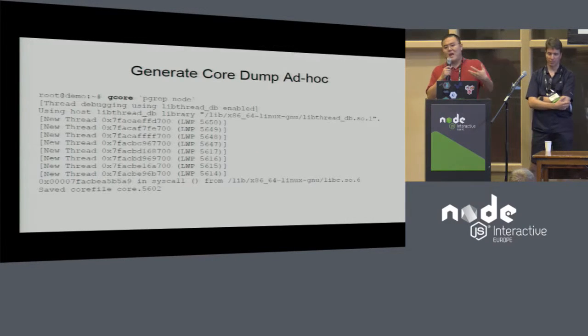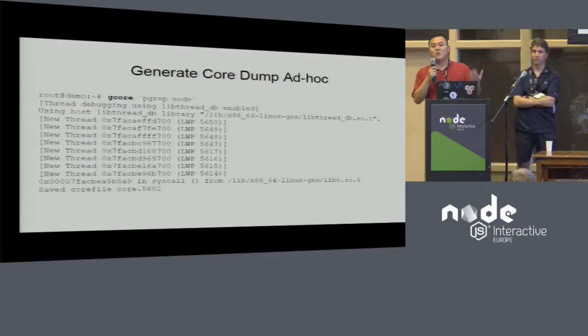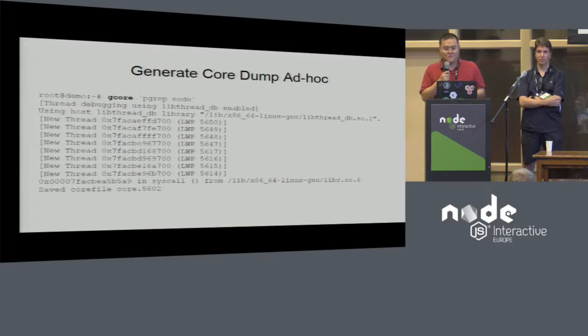In addition to just capturing a core dump when your process exits, sometimes it's also really nice to be able to take a core dump of your process while it's running, even though things aren't failing immediately. You can do that on most Unix-like operating systems by running gcore, followed by the PID of the process. And this will actually take a core dump of your process while it's running.